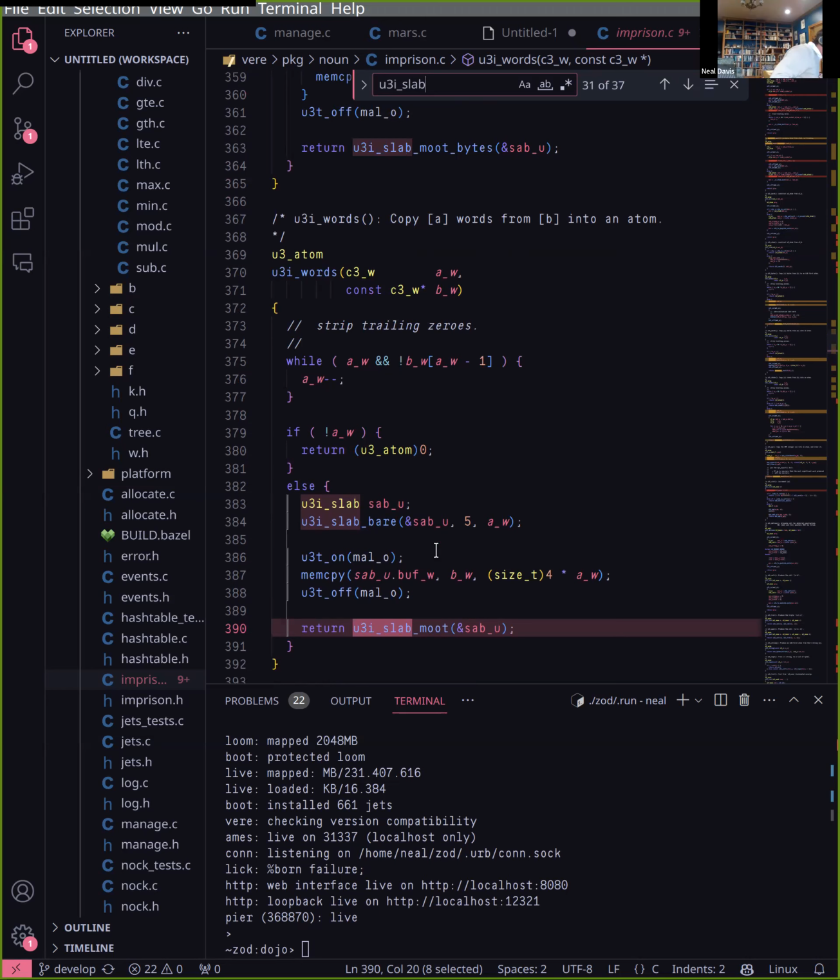So something that is a noun that we are manipulating has been declared using malloc, which means it is part of your heap. It's not one of the C3 types, for instance, that gets declared in a particular place. So if you run u3x or u3r to get that value back out, then that value can live on your stack and you can manipulate it there. But the value that you malloced or that you imprison lives in your heap.